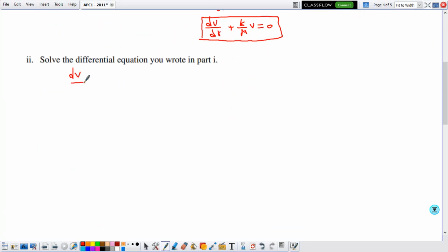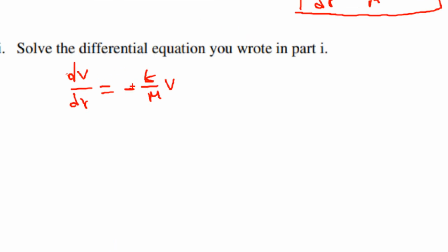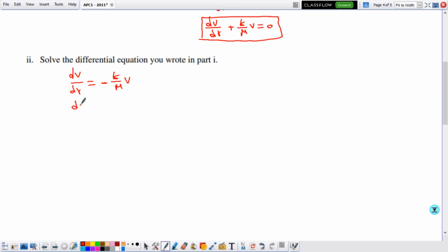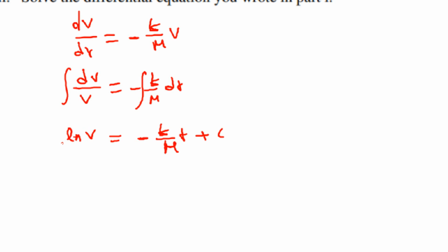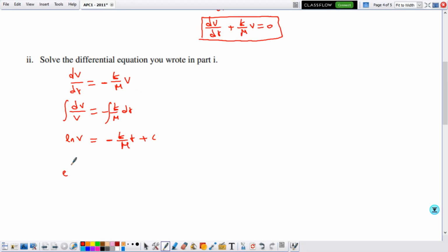Now dv by dt equals minus k over m multiplied by v. Now let's separate the variable v alone and t alone. That would be dv by v equals minus k over m multiplied by dt, and now we can integrate safely on both sides. Now that would be ln v equals minus k over m multiplied by t, and here we can include the constant only once, but remember that we're interested in v and not the ln of v. Then we can consider the exponential of both sides.